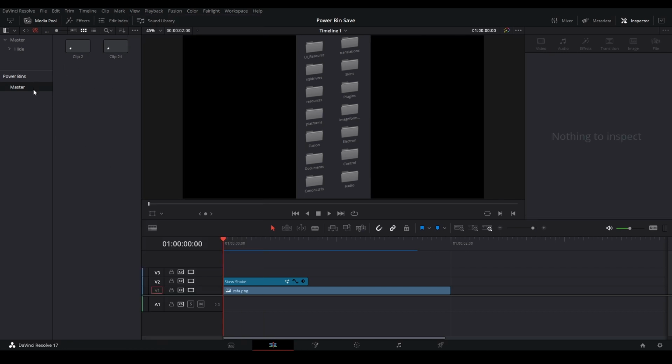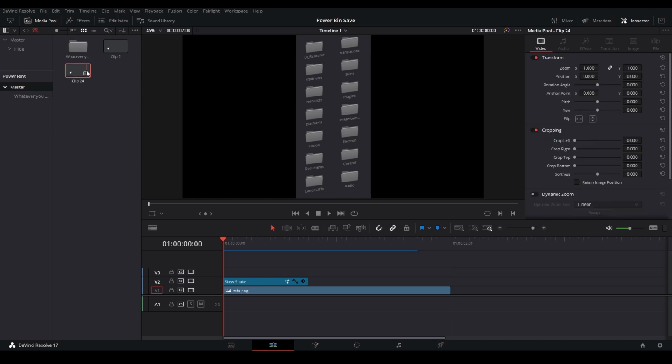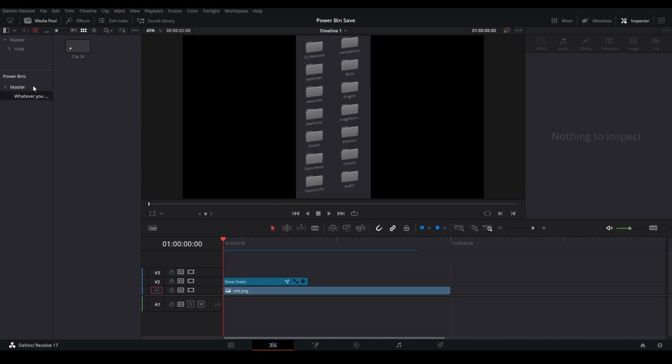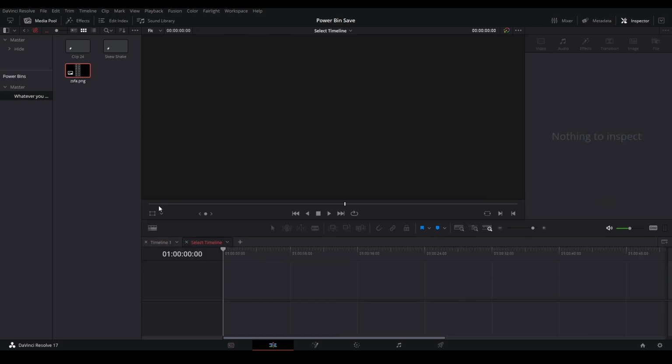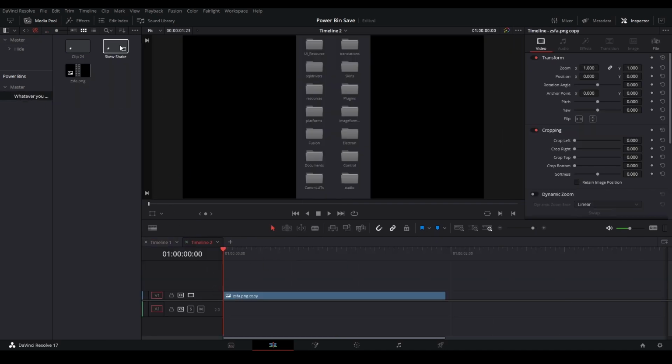From here, once you have it, you can go into it and add a new bin. So by right-clicking the media pool, going down to New Bin, and then typing the bin name, name it whatever you want, and then you can save whatever you want into those power bins. Say I have an adjustment clip with a skew shake on here like this. I can put this in my power bin, and I also have this photo right here that I can also put in my power bin. Now, if I open up a new timeline or go into a different project, you can see that I can drag this out from this media pool and it'll show up wherever I want it.